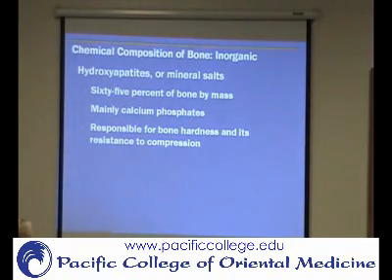You can go and get ground-up oyster shells — calcium sulfate, things like that. That's one end of the spectrum where it's more inorganic. The most inorganic would be rock salt or a calcium salt dug out of the side of a mountain. At least with the oyster shell, it had something to do with a living creature at one point, but it's still inorganic.